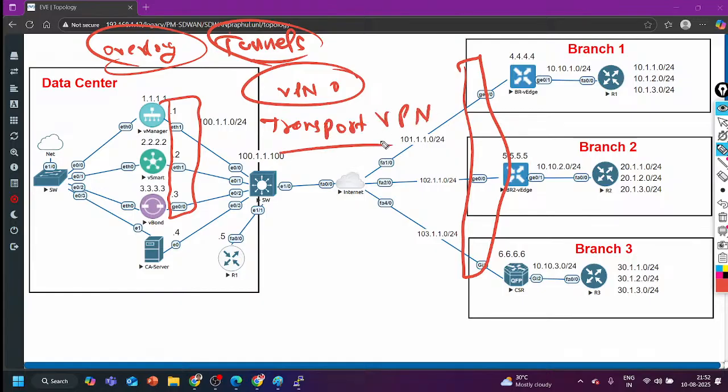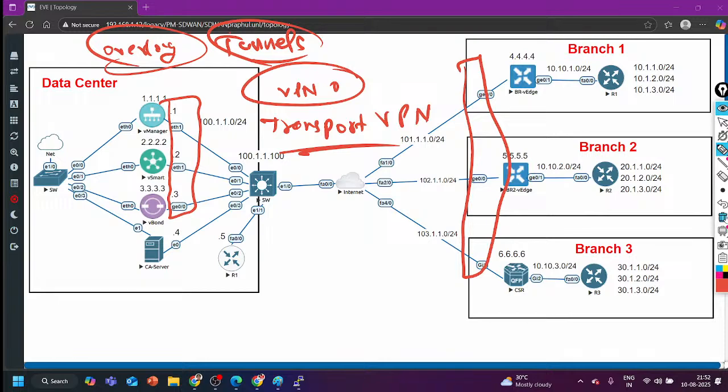This is reserved, we cannot change it. Any interface connected to transport or the physical network will always be in VPN 0. That is the meaning of transport side.